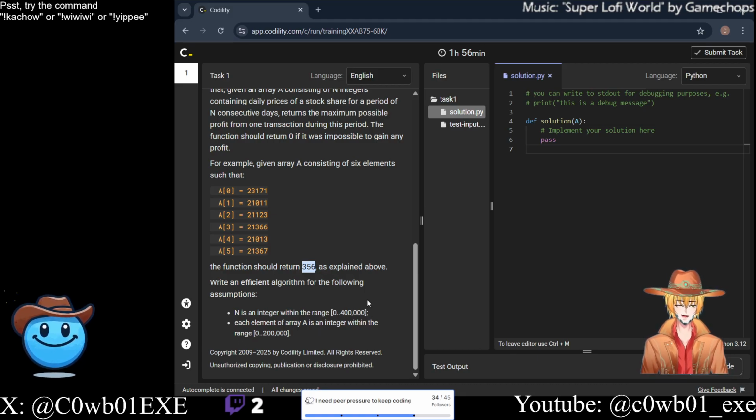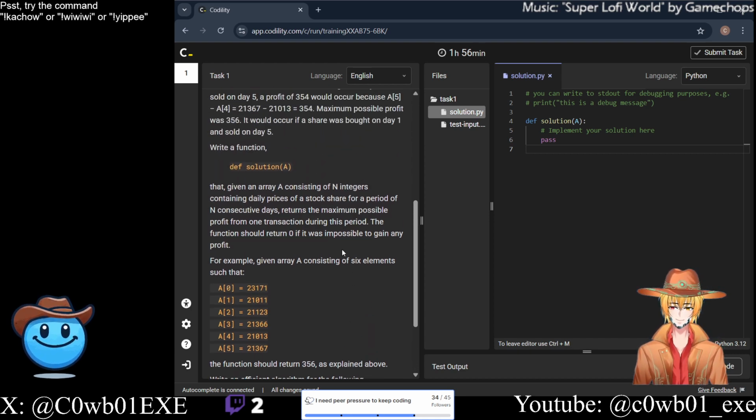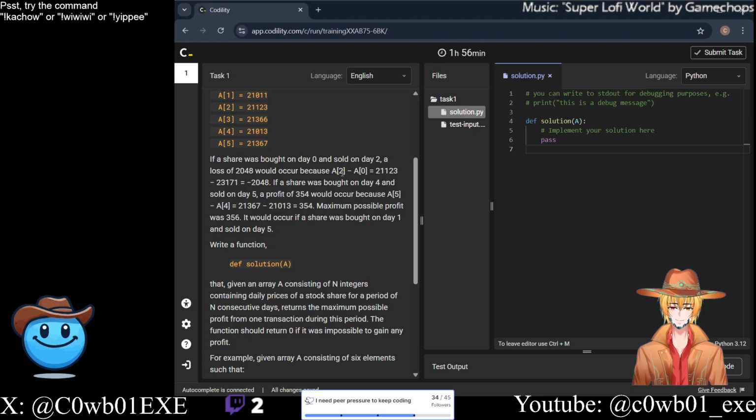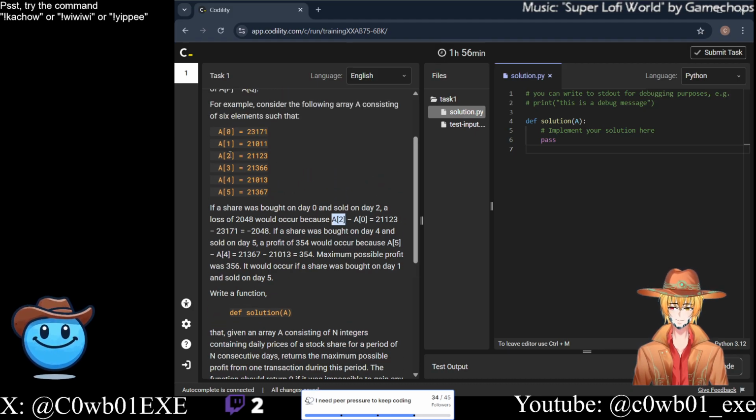So we're dealing with a lot of numbers. So we have day 3, because index always starts at 0, minus the first day, gives us a loss. So if the share was bought on day 4 and sold on day 5, the profit of 354.